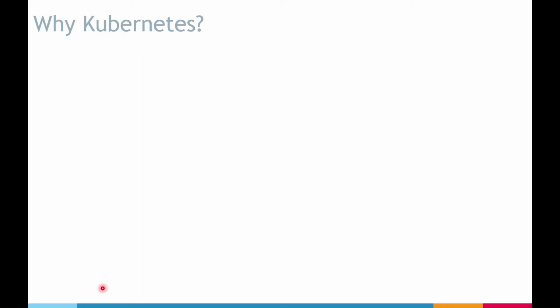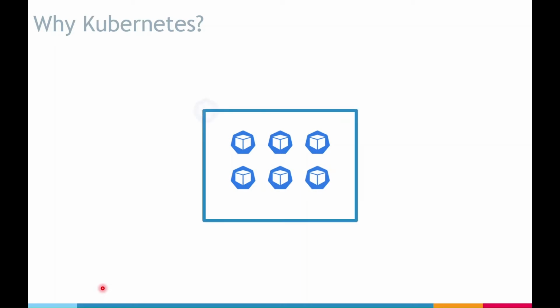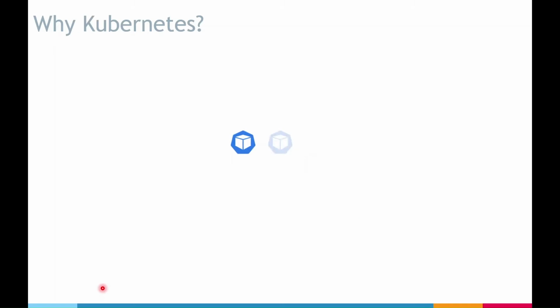So in the last video, we saw how containers help us to run multiple apps on a single physical or virtual machine in their own isolated space without interfering with each other. With a couple of Docker commands, we were able to create images and run containers. Since the world is slowly moving to the cloud, our apps also need to be native to cloud. They need to be scalable and highly available.